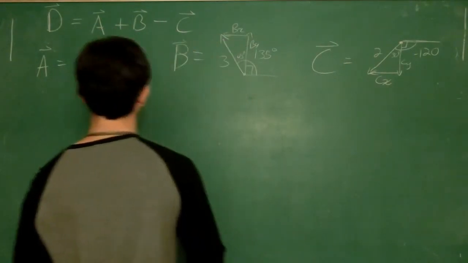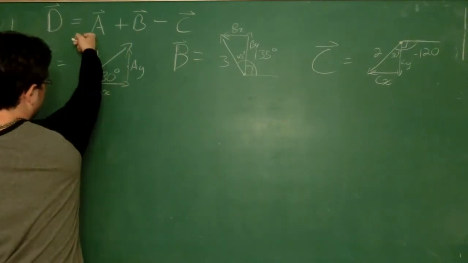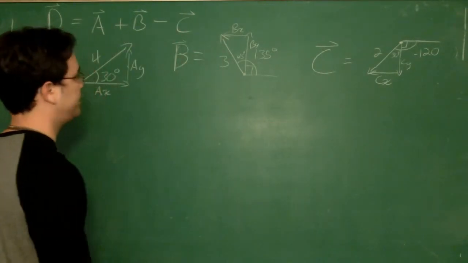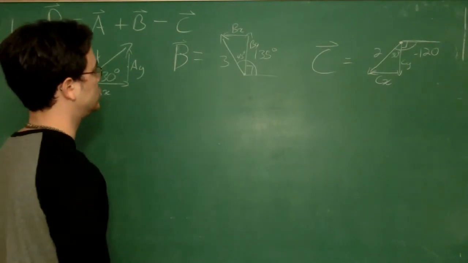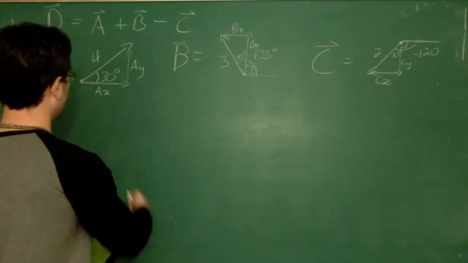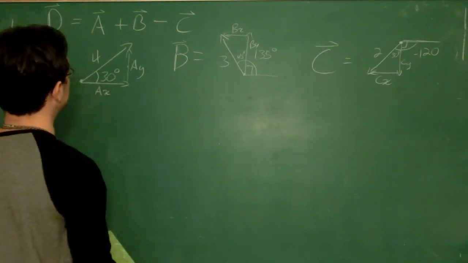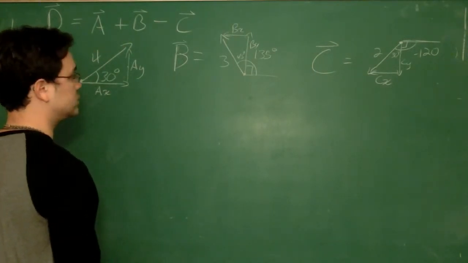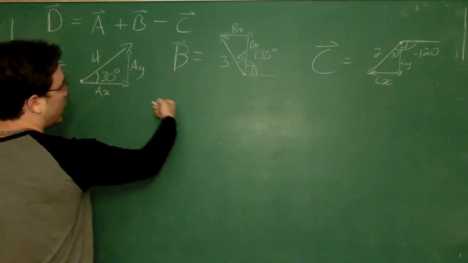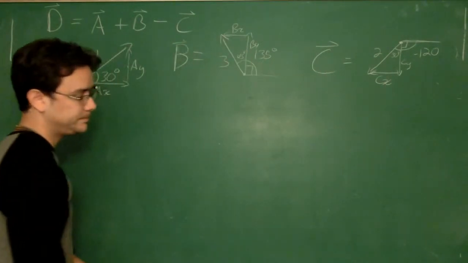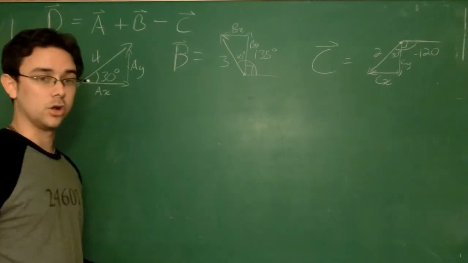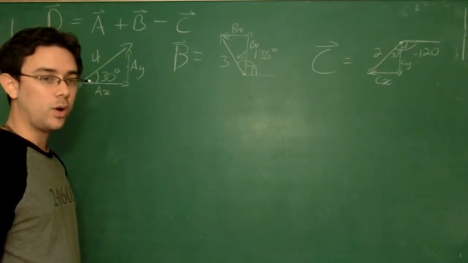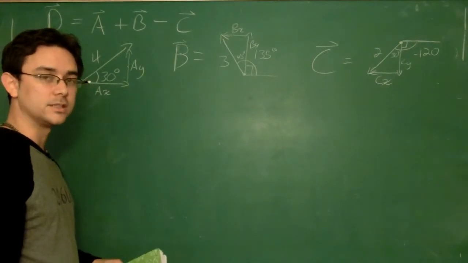But our key thing to find our components, because that's what we want to do, we take these vectors. We can't add them directly. We can't just say 4 plus 3 minus 2 gives me 5, or 7 minus 2. We can't do that, because that doesn't keep our direction accounted for. And vectors are more than just their total length, their magnitude, they're also direction. So what we need to do is we need to split them into components. Our x, our y, x and y, for each of those. Then we can add our x's together, because it's all in the x direction, so we're keeping track of our direction. We can do the same thing with the y, and that keeps track of our direction in the y. And then we can build our final vector out of its components.